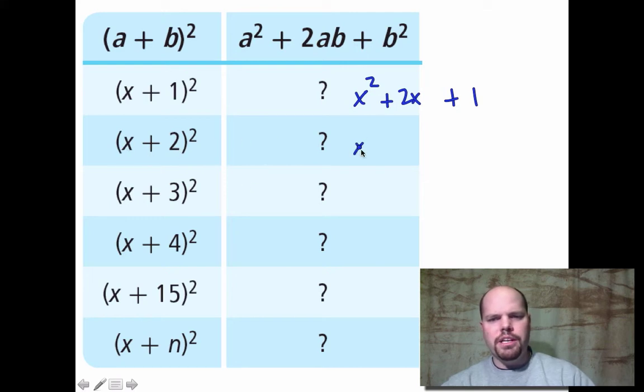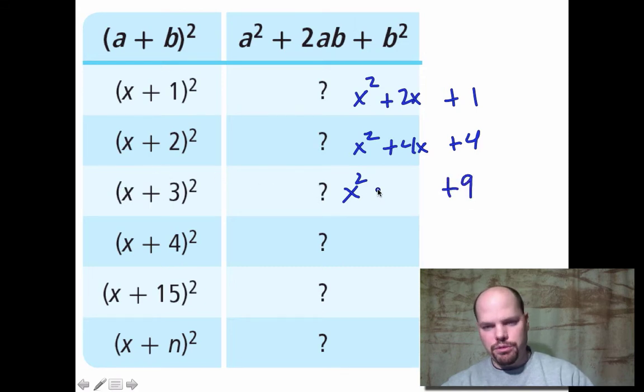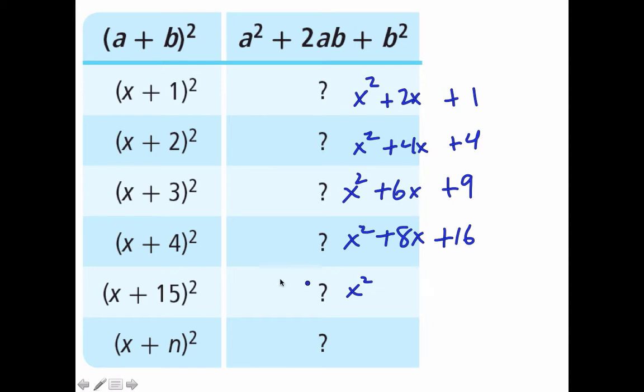Here we're going to get x squared plus 4, right, 2 squared, but we're also going to get a 2x and another 2x, so that would be a plus of 4x. Here we're going to get x squared plus 9, but don't forget a 3 times x, and we're going to get 2 of those 3x's, so plus 6x. Here we're going to get x squared plus 16, but we're going to get a 4x and another 4x, so we get an 8x. Here we're going to get x squared plus 15 squared, which is 225, and then a 15x doubled, so plus 30x.